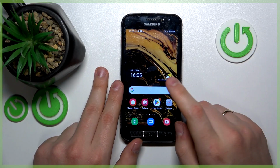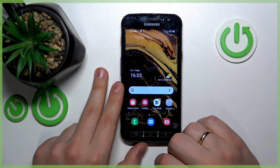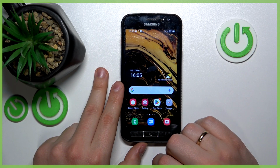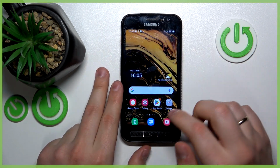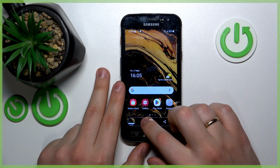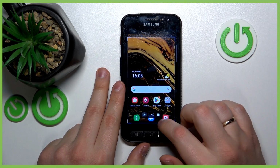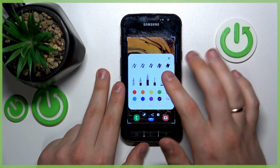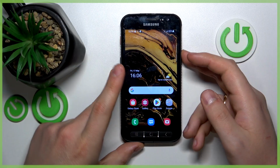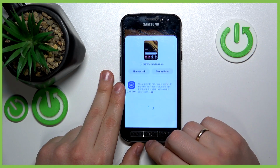Now, once the screenshot gets taken, you can see this toolbar, which allows you to start editing your screenshot right away. You can crop it here, share it, and so on. Mark it up, if you want to. And you can also, once the screenshot is taken, right away share it from here.